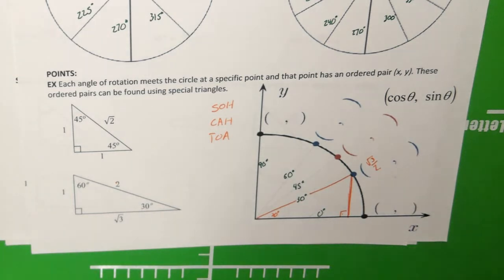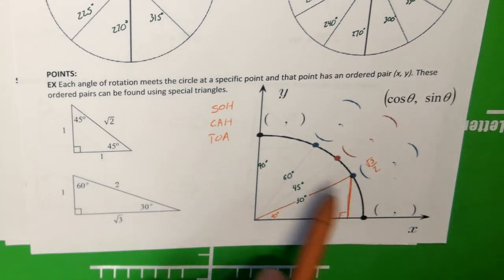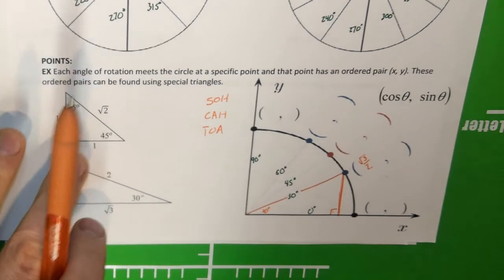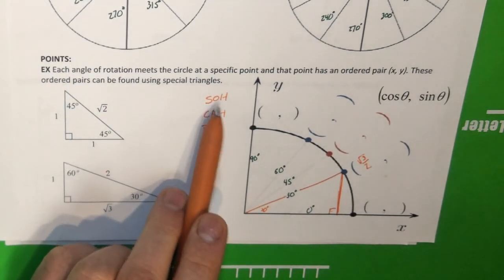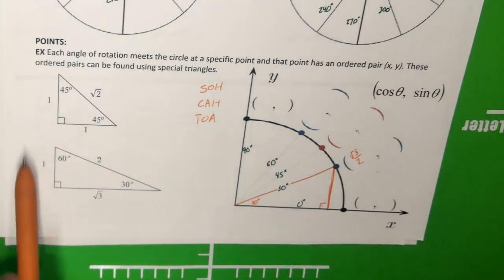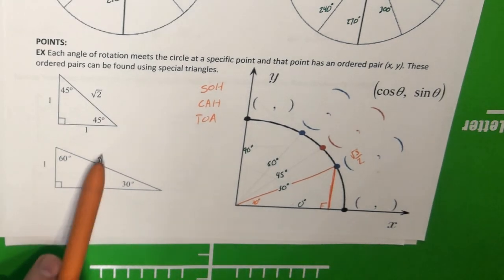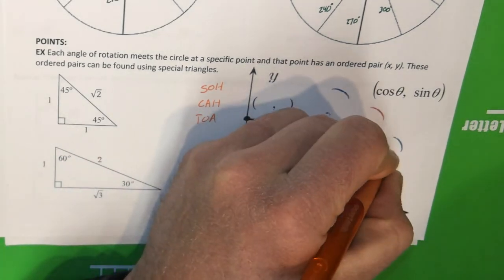You can do the exact same thing for the sine. So the second number that's going to go right here would be the sine of this small triangle that I've created right here. And so sine is SO, which is going to be opposite over hypotenuse. So instead of working on this triangle, I'm going to come over here and I'm going to be working on this triangle right over here. And opposite over hypotenuse means I'm going to be using the 1/2. And so that is going to be right here.